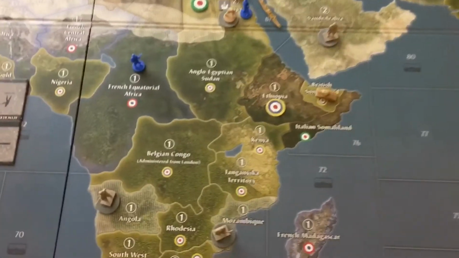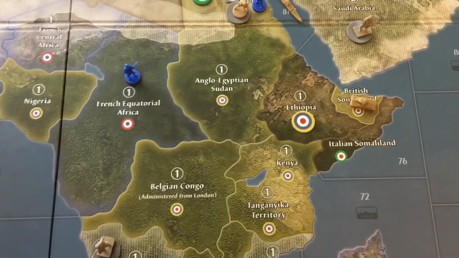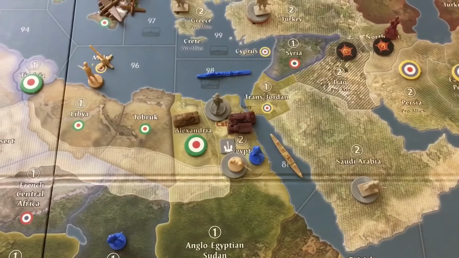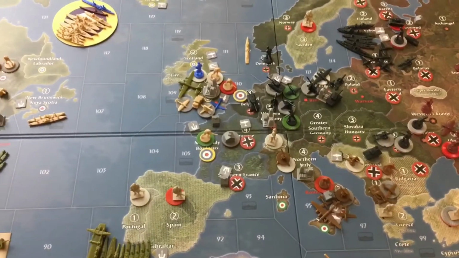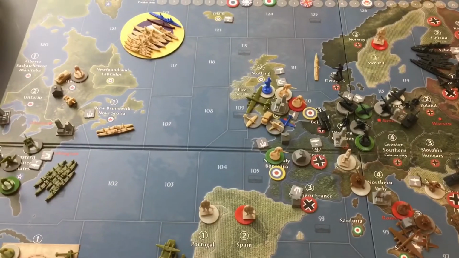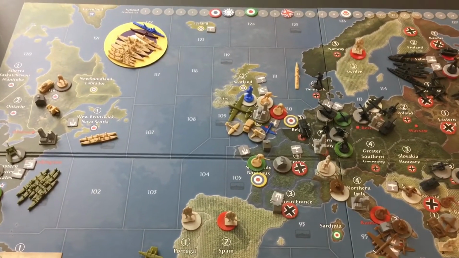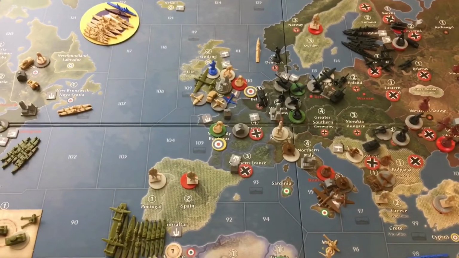And then down here, just move the 2 guys via transport up to Cairo because obviously we're going to need it. And then as far as placement, put all 6 guys in London and put the 2 transports over in Canada to get those guys over there. So we will see what the Italians have to do to respond, and we'll be back once he's done with the moves.